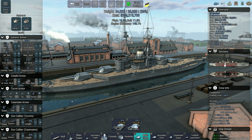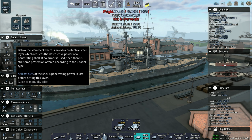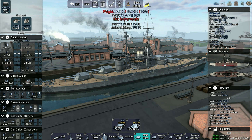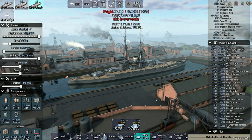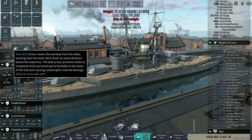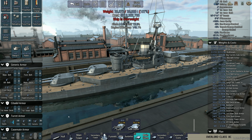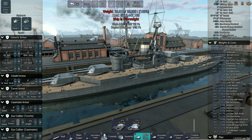Let's go 16 on the tower. Yeah, that's going to be too much, isn't it? Too much if I try and put all that on. 9% overweight. Fuel, bulkheads, mid-belt. Yeah, we might have to reduce this. Let's go 12, 14. Oh, we also need some casemate armor. 6%. It's still mid-belt. I don't really want to reduce armour much more.